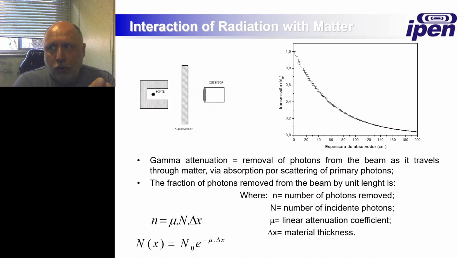Maybe I haven't touched this, but higher energy requires more depth to stop. It's also true for gamma radiation, right? And here, you start to increase the absorber and it starts to drop exponentially, right? So once again, it's an exponential transmission, meaning that if I go 40 centimeters in this case, I will drop by half. At 8 centimeters, I'm at 1/4, and so on and so on, right?